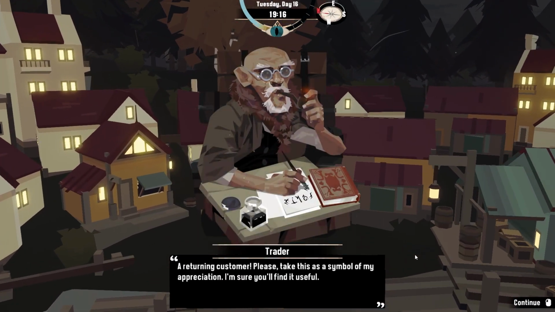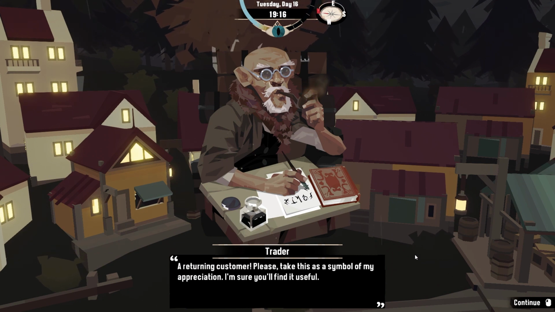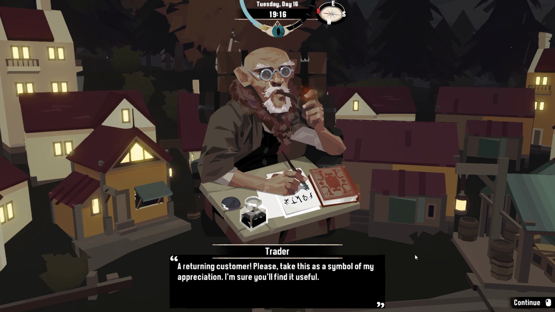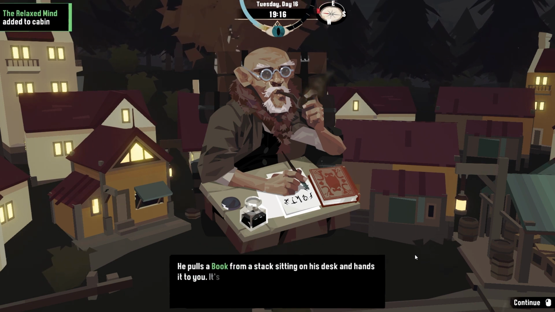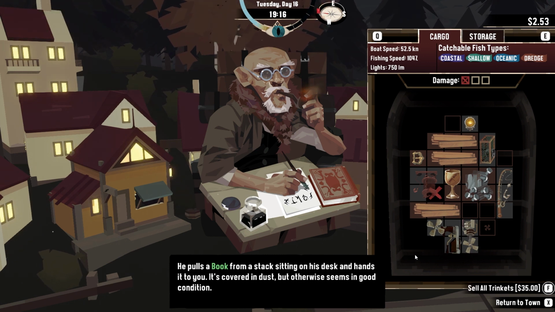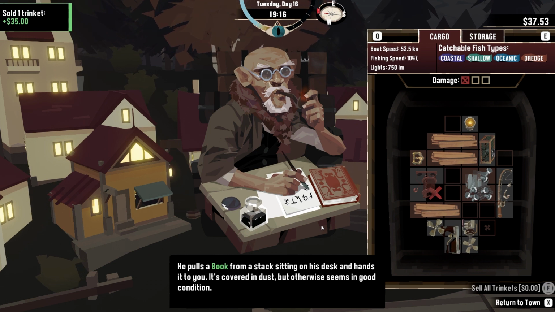Trader, a returning customer, please take this as a symbol of my appreciation. I'm sure you'll find it useful. Relaxed mind. He pulls a book from a stack sitting on his desk and hands it to you. It's covered in dust, but otherwise seems in good condition. There you go.